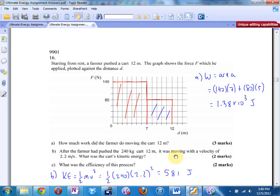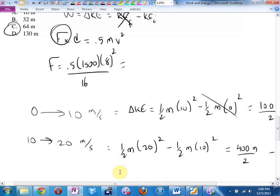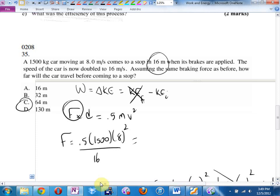The using principles of physics, I gave you a hint. My little rant right here. There's your hint. The idea that people think going twice as fast takes twice as much energy. No, it takes 4 times more energy.